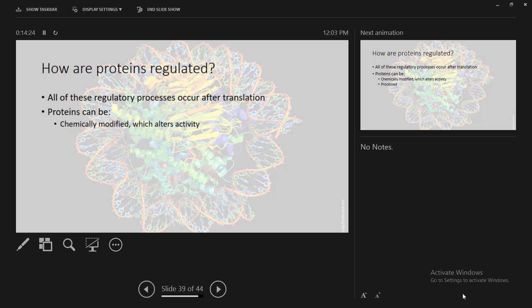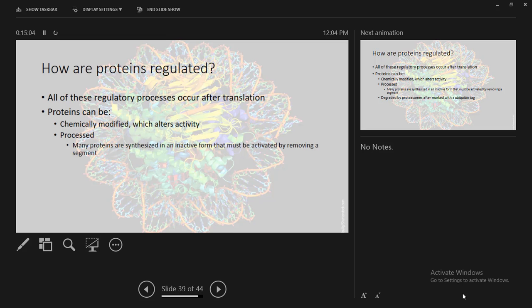We can chemically modify them. For example, our signal transduction cascade gives you a wonderful example of how you can chemically modify proteins. There, we are chemically modifying them by turning them on. We're activating proteins that are dormant, that were synthesized in an inactive state, okay, by phosphorylating them. But if you now have an active form of that enzyme, how do you deactivate it? You remove the phosphate group, okay? Enzymes called phosphatases do that, which literally means to cut a phosphate, okay? The proteins can also be processed.